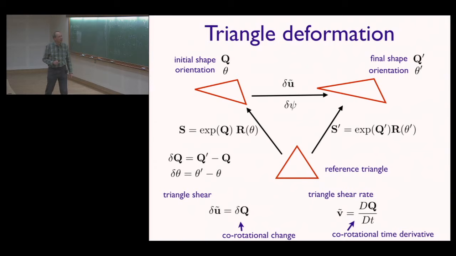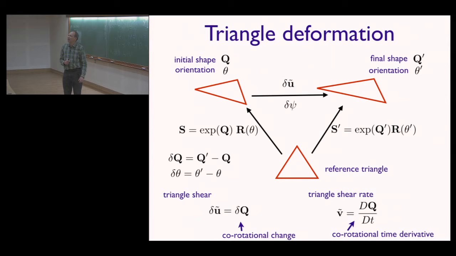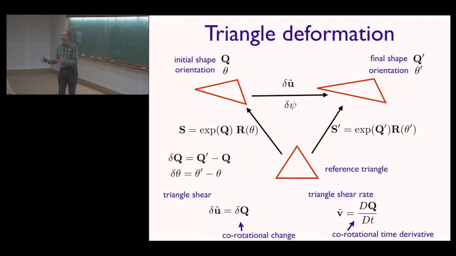With these definitions, we can have an exact relation between changes in Q and theta, and deformations and changes in psi — details are in the paper. Roughly speaking, the shear deformation for small changes equals the change in Q. But it's not quite that simple: for a pure rotation of the triangle, there is no shear — U-tilde is zero — but delta Q changes because the tensor points in a different axis. This equality holds only if delta Q is evaluated in a reference frame that rotates during the process — a co-rotational change. As a result, for a pure rotation, delta U is zero because the co-rotational delta Q is also zero.